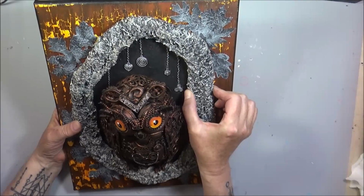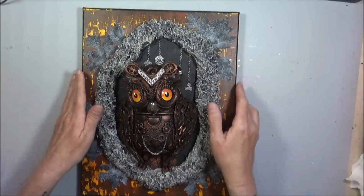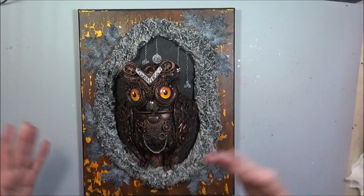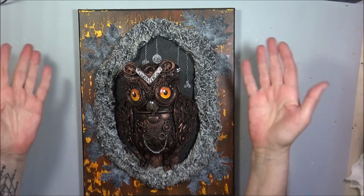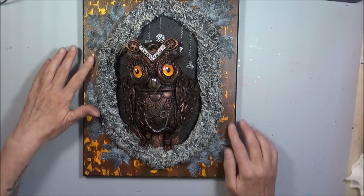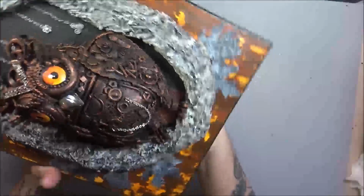It came out real solid and nicely textured, and those materials are definitely something I want to work with again. Now the big background gave me a bit of trouble. That crackle medium, although I used it many times before and it usually works like a charm, just didn't work. Maybe it's old because it's the bottom of the barrel, but it just didn't crackle. I only got very few, so I used my baby wipe and just took off some of the dark paint and some of the medium to reveal the brighter colors and give it this organic look I was after, and I think it worked out all right.